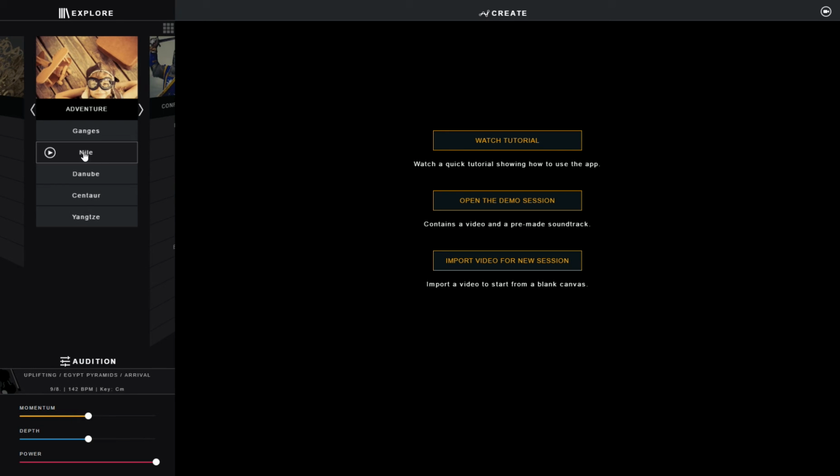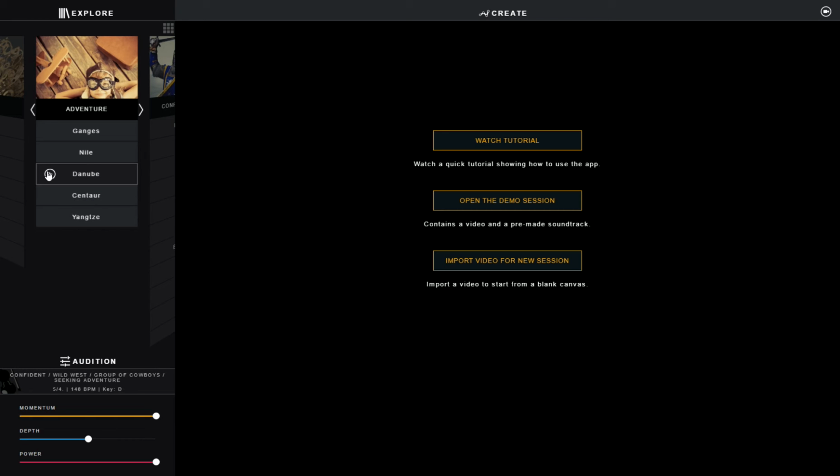Slightly annoying is that if you're looking at one track and you then hover over a different one or move down, it leaves that one down there. And that's a really annoying bug. If anybody from FILMSTRO is watching, I'd love it if you could fix that, because often I'm working on a track and then I'll go down and be like, hang on a sec, group of cowboys, it's got nothing to do with my video, and it's just because I've hovered over one of the other ones. And look, it even does it with things that aren't even in your view. So I'd really like it if that bug could be fixed.